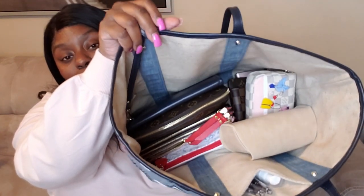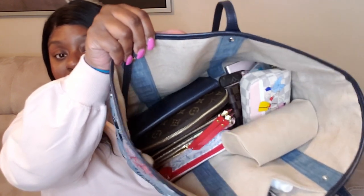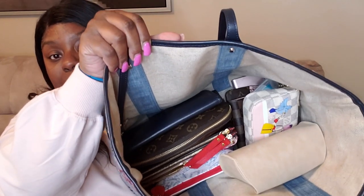The bag comes with a removable little button pouch, which I think is extremely cute. I use it for receipts or easy-to-grab items — your driver's license, some cash, band-aids. I'm normally an organizer girl but for this bag I actually don't have an organizer; I just use pouches and pochettes.